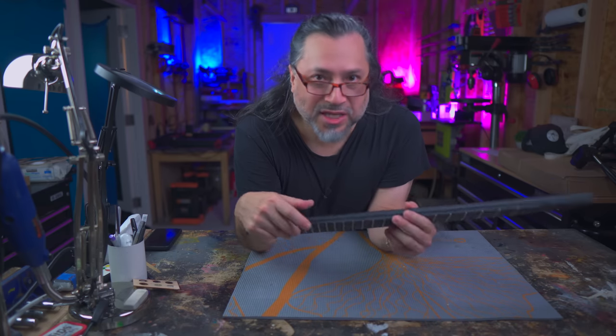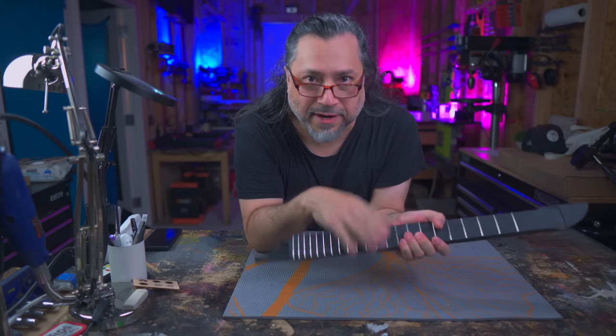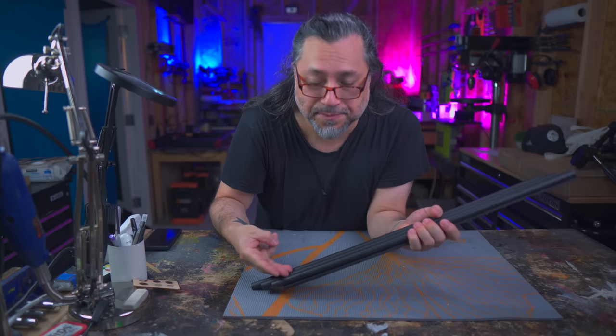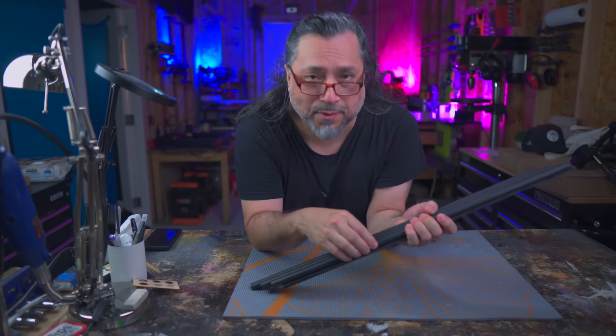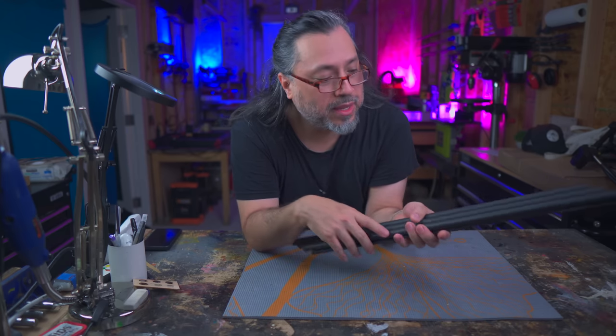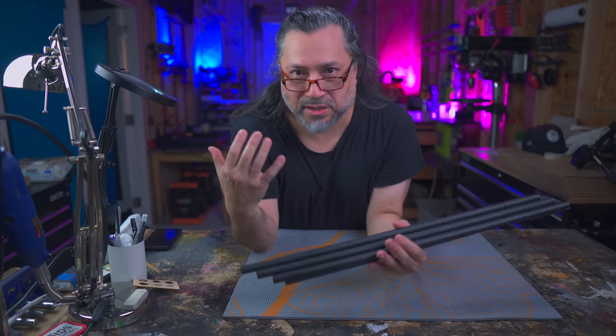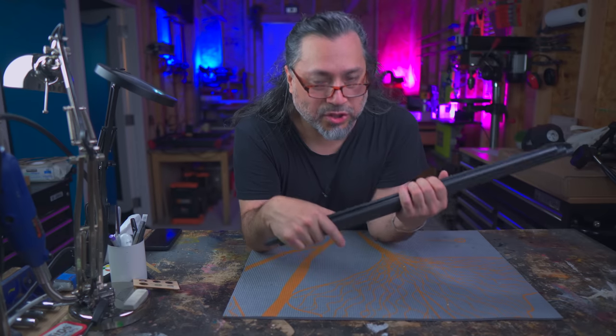So, you've seen my design videos. You've seen the CNC do its job. This is a Richlite fretboard, and there are three channels in which the carbon fiber rods can sit, and the Richlite is kind of hugging them. And it gives me a little bit more surface area to use epoxy. And this really is a testament to how well epoxy is going to do.